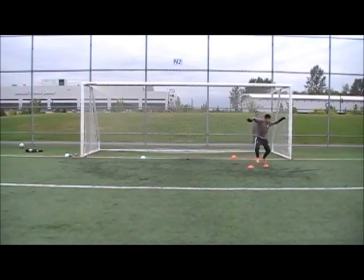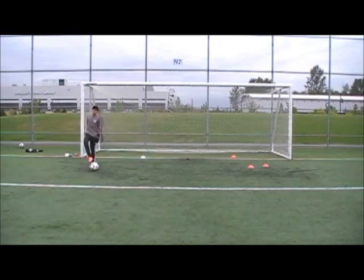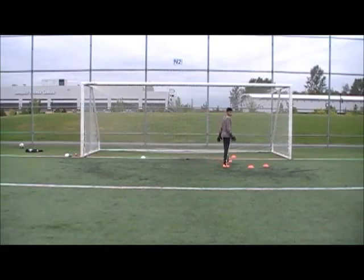Go! Same thing. Don't worry. Start again. Hey, you don't make mistakes with me in a positive way. It doesn't matter. You just go again. You know what I mean? I don't care if you make a mistake. Just go next time and just do it again. It doesn't matter. Good.